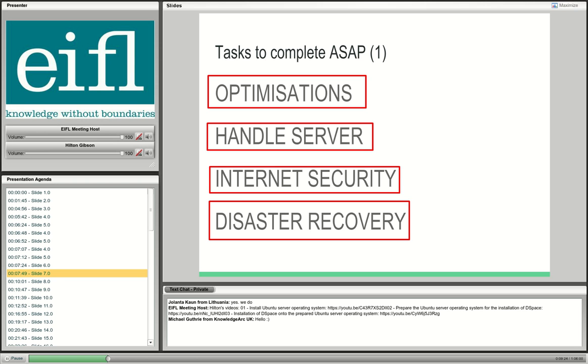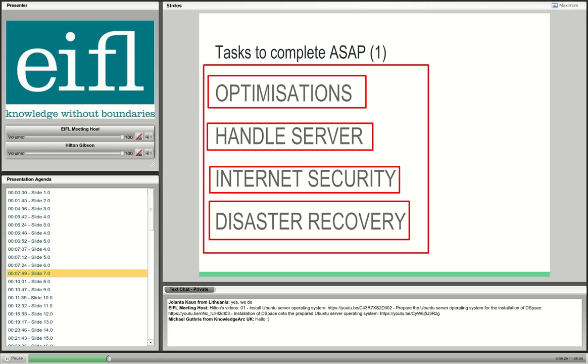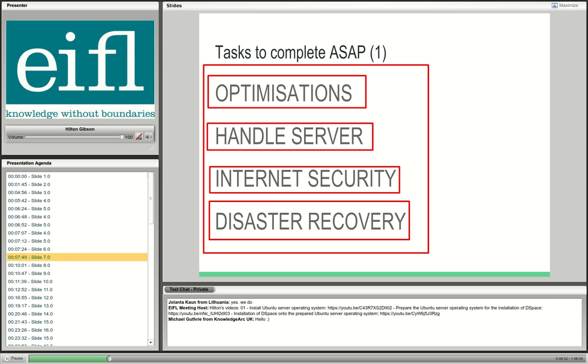So please, please make sure you look at these tasks. It's a very important task to do after the installation, most especially and critically, if you host your own server and your own hardware. Okay. And also just check, if you have a service provider, that they do this. It's also a good idea to make sure that they have long-term sustainability as one of their features or services. And for long-term sustainability, also make sure that you can import and export your assets from any proprietary service provider system.